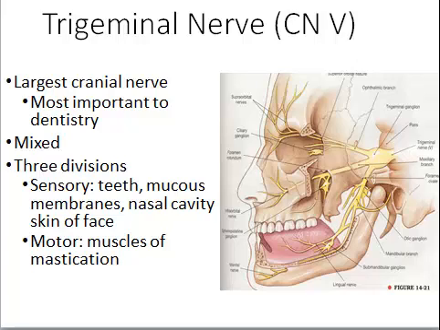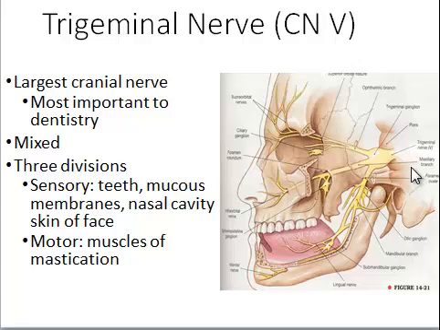We can feel things with our teeth, our mucous membranes, our nasal cavity. If I touch your face, you can feel me touch your face. And it also has a motor component, motor movement. So that's our muscles of mastication. Remember those, our masseter, our temporalis, our lateral and medial pterygoids.